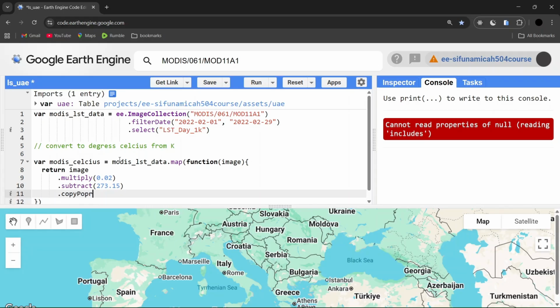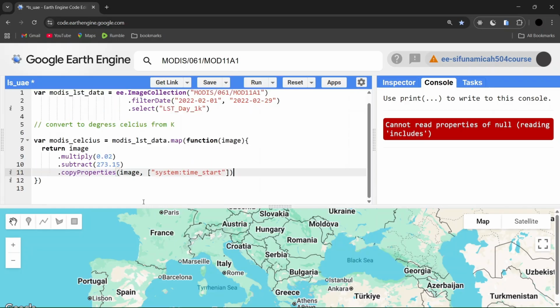I'm going to copy the properties of the Kelvin to the degrees Celsius, so copyProperties, image, system:time_start. You put a semicolon there, and the next thing is we need to create a chart.